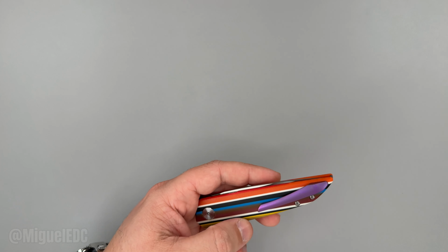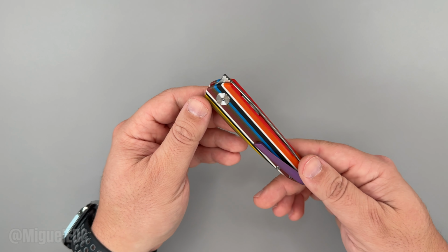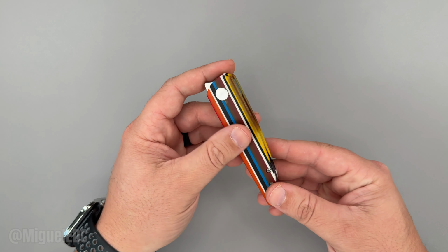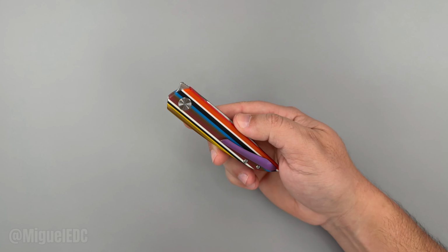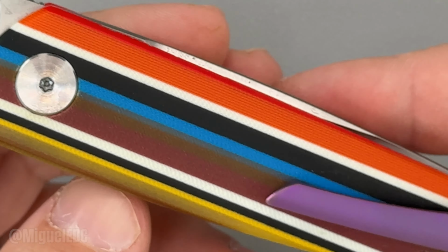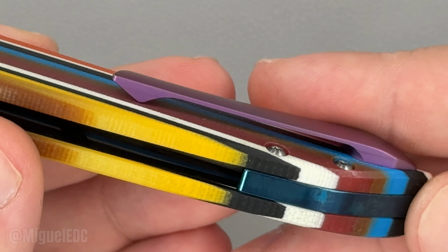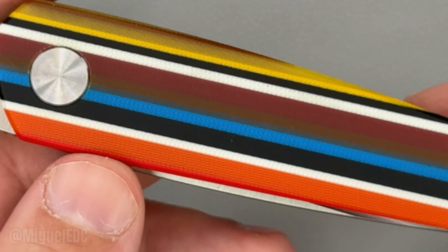This one got the colors, bro. This looks like Joseph's tunic right here because it's got the Technicolor situation going on. All kinds of colors. We got orange, we got the whites, we got the blacks, we have yellows, brown, blue, you name it. Pocket clip is pink. So if you're into the colorful style, then this one is definitely for you.